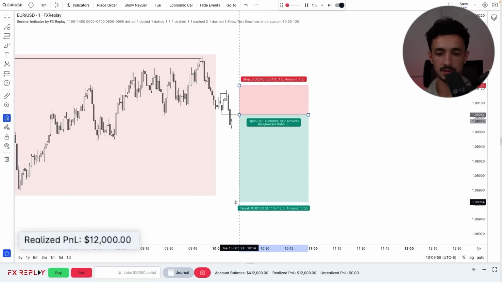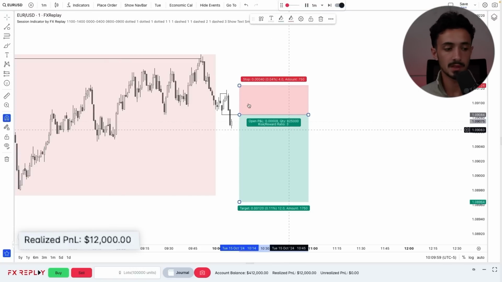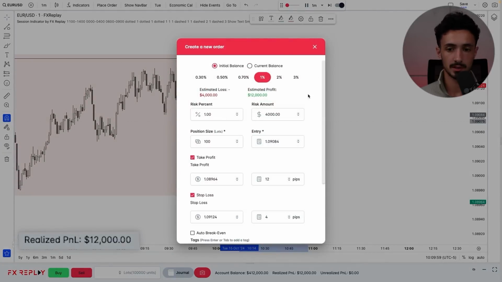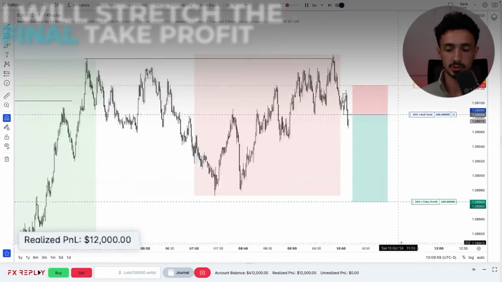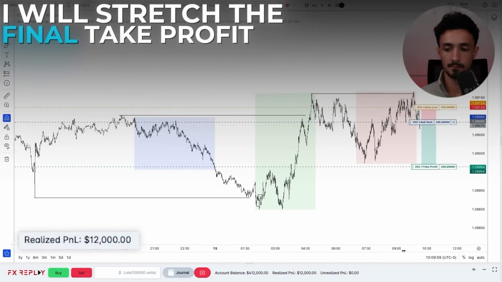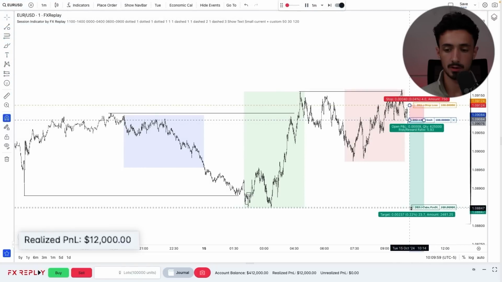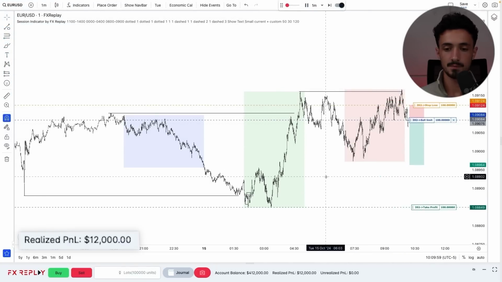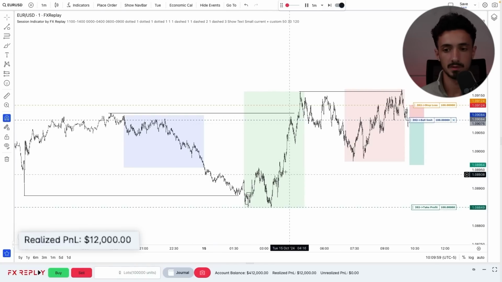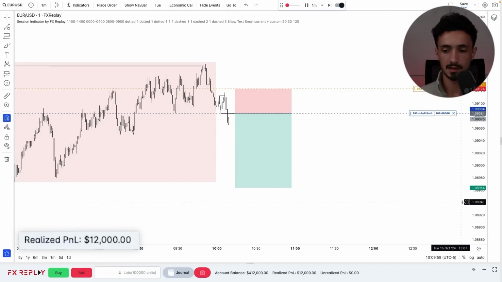And then I want to go 1 to 3 as my primary, right? We're looking at 1 to 3. That's always pretty much what I use for my fixed take profit. And then again, we can place this order at 1% risk. But what I will do is stretch the final take profit all the way down to here, which would give us a risk to reward of 5.85. And we'll take off partials at 1 to 3 and we'll let the rest run because the expected order flow is to take out this low. So let's see how that one plays out.